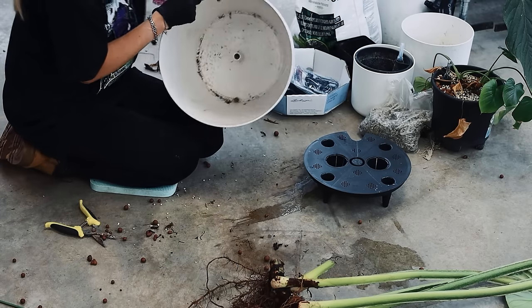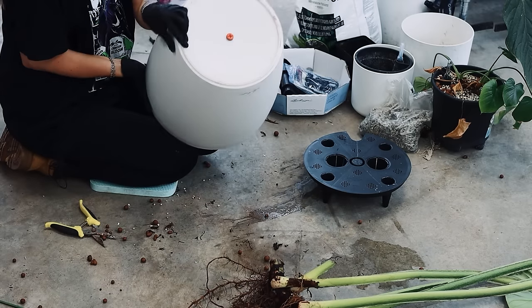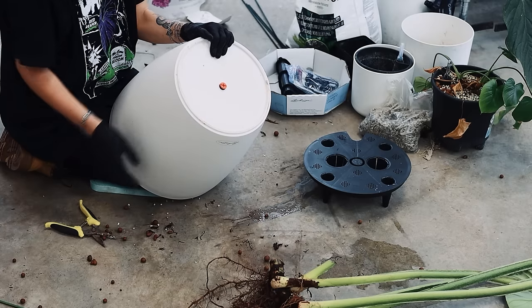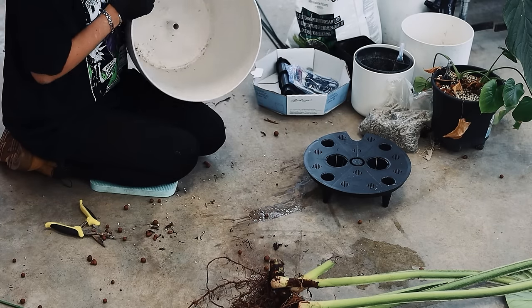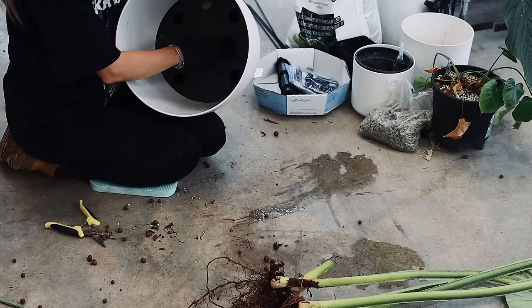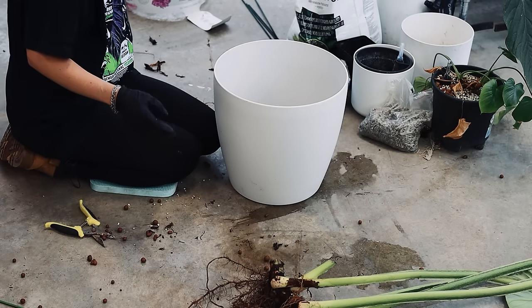What happens is you take this pot. Yes, I know it's got crap in it. It doesn't matter for now. One thing I will say, it does have a drainage hole at the bottom here, so if you want to use it outdoors, you can. There's a plus point. But what you do is you put the bottom into that. That's where your water is going to sit inside this reservoir here, right? I will have to put this down for this part.